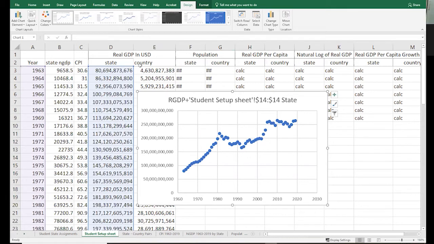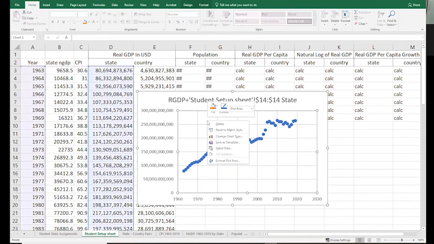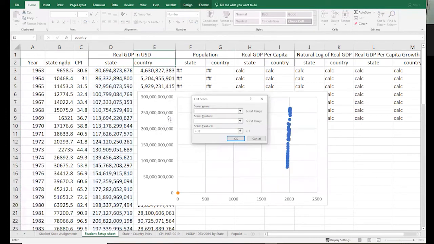But I'd really like to have the country on that same graph. So I'm going to go back in and select data again, and I'm going to add another series. And I'm going to call this real GDP country. And I'll select the years again for the X values.